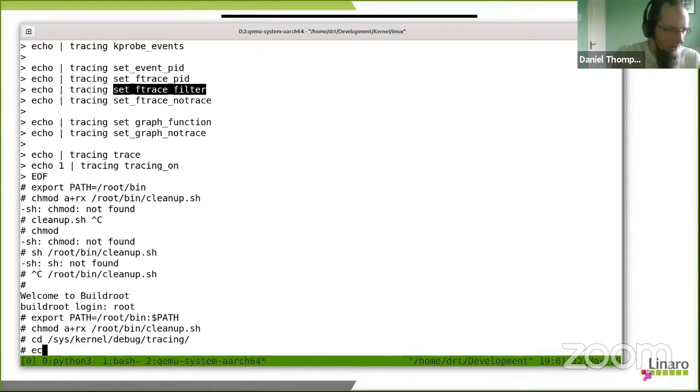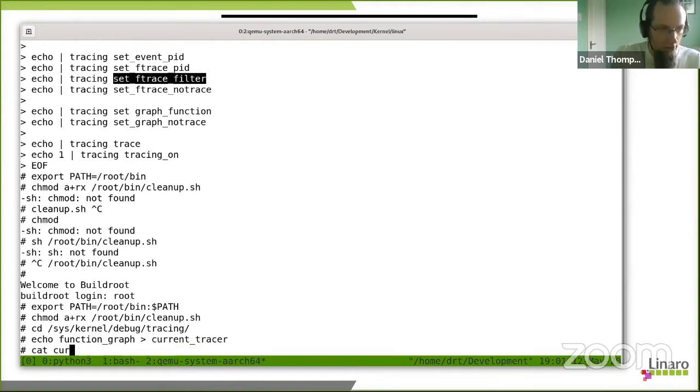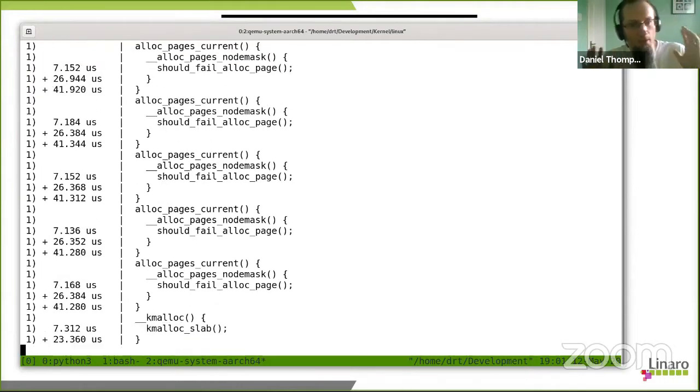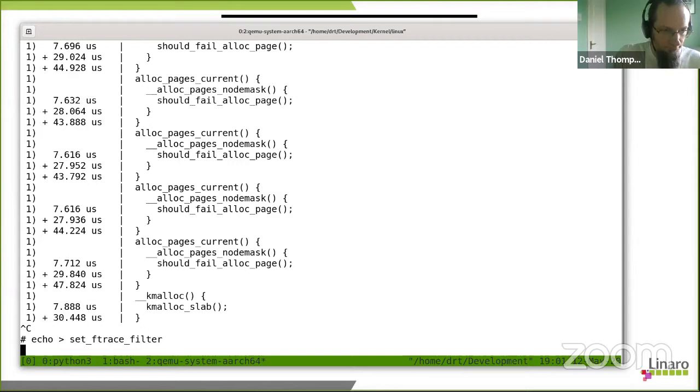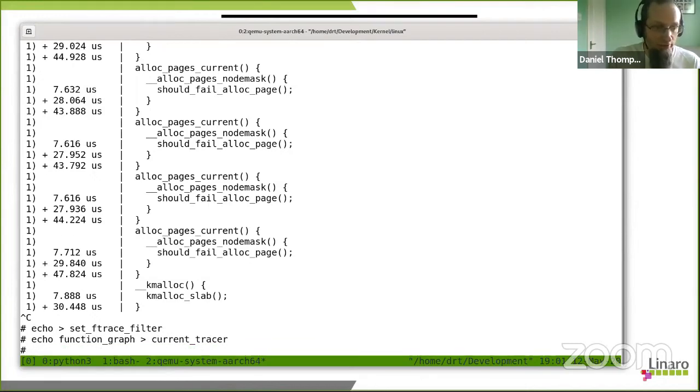So we'll look at function graph tracing. Now, function graph tracing really is where we can seriously drink from the fire hose. So when I run cat trace now with the function graph tracer running, I've still got the filter in place. You saw that take a very long time, and that's because the function graph tracer is running simultaneously to me turning on all the no-ops, which is creating quite a lot of function graph activity.